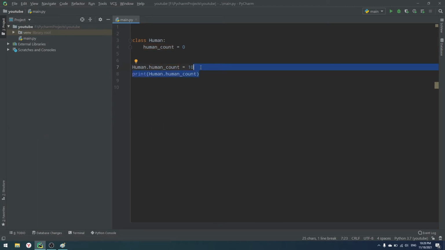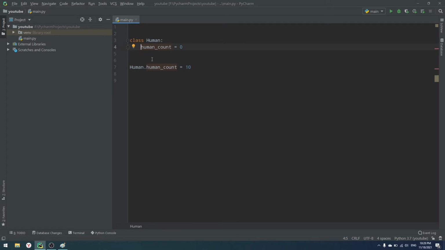So we don't really have static variables in Python, because if you work with other languages, then you know that there is a way of describing a static variable in every language. What you are going to do in almost every programming language is use static humanCount, for example. But in Python, we don't have that. And if I'm asked whether that variable is static or a normal variable, you can't really say.